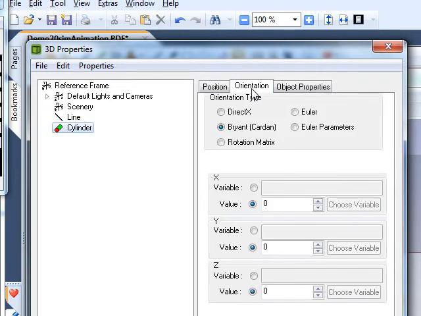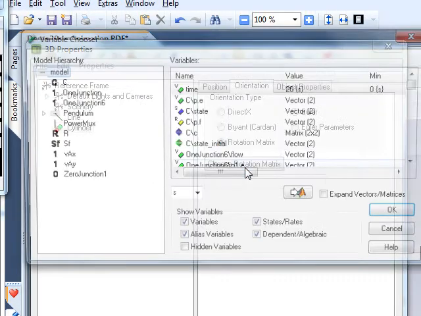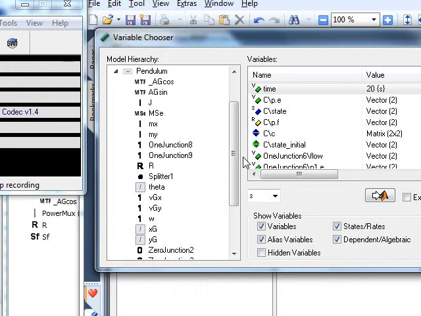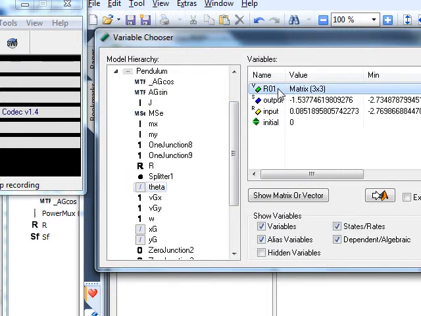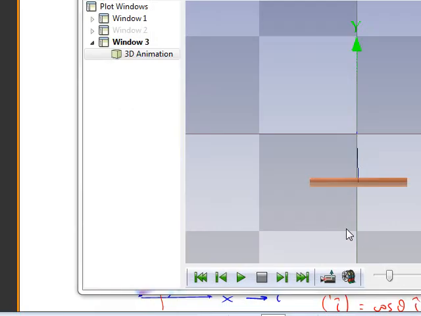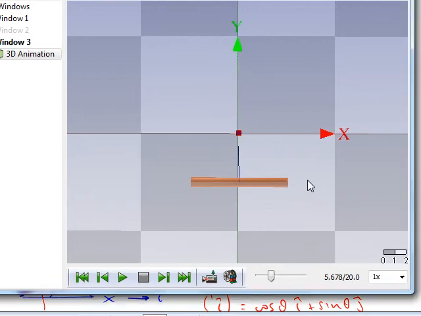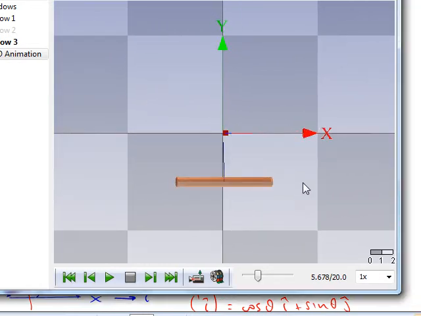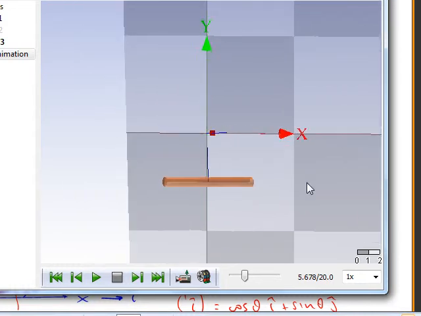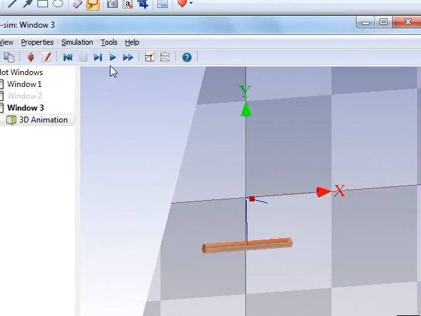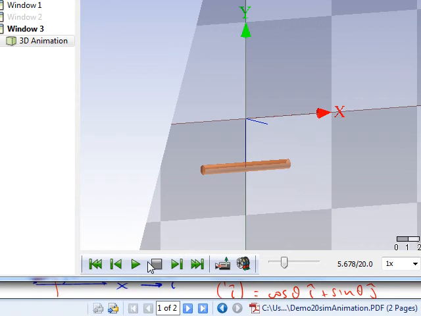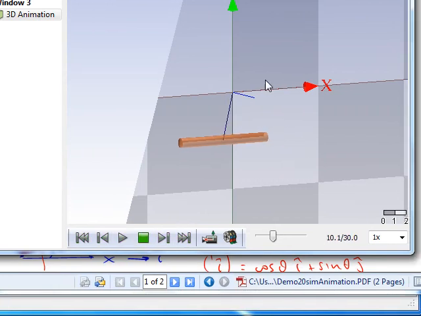Now for orientation, if I choose the same rotation matrix that I chose for the rectangle, which had its body fixed x-axis in the long direction, instead of body fixed z, let's see what happens. Okay, so here is my cylinder. If I just press left click and then move around on my touchpad, I can get an isometric view of this thing. I'll run the simulation, and then I'll play the animation.